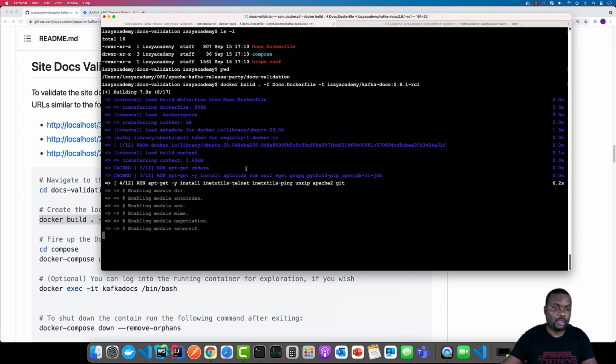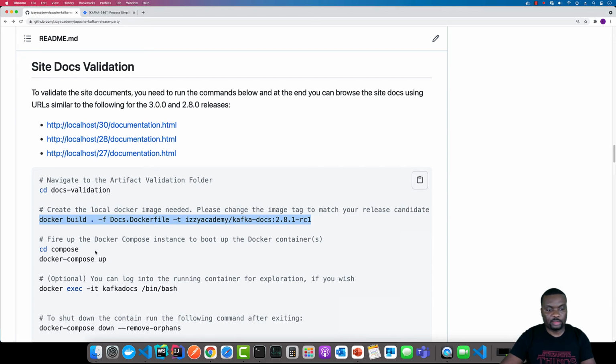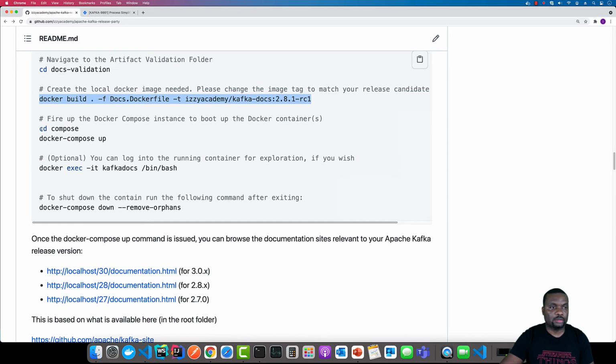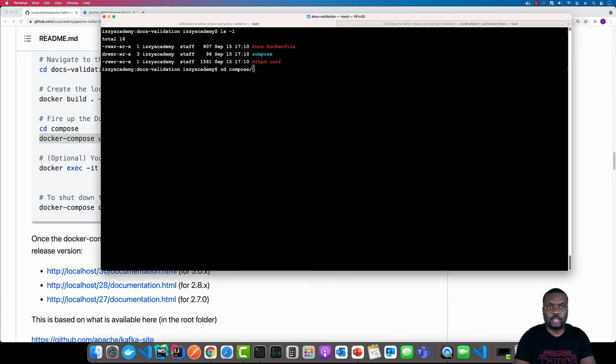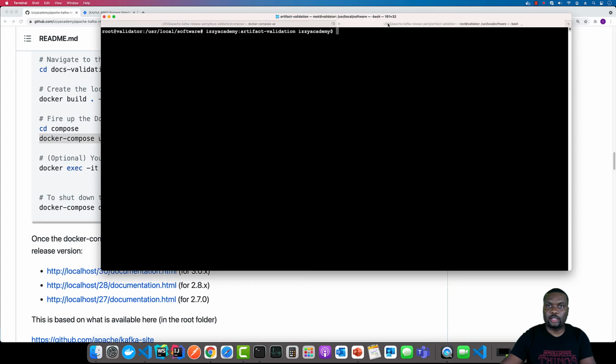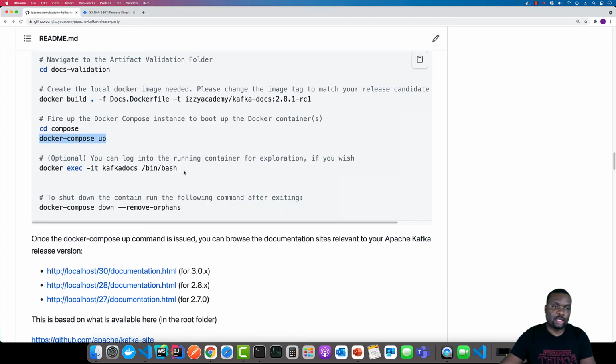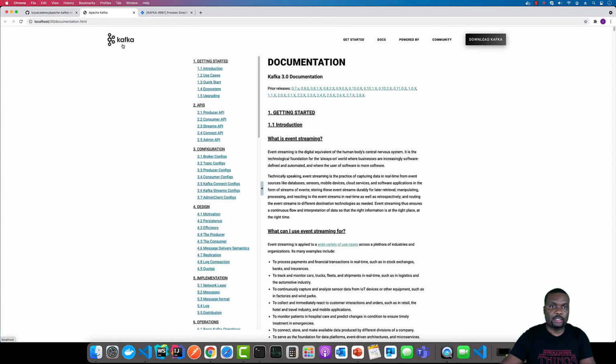So this is building the new image. That may take a while, and then similarly I will go ahead and enter the Compose folder and run Docker Compose up once my image is successfully built. Inside the Compose folder I can run Docker Compose up, and that kicks off the container for me. Now if I need to enter the container, I can, but I don't need to. So now I just want to show you how I can open this new link, and the website is running in my local environment.